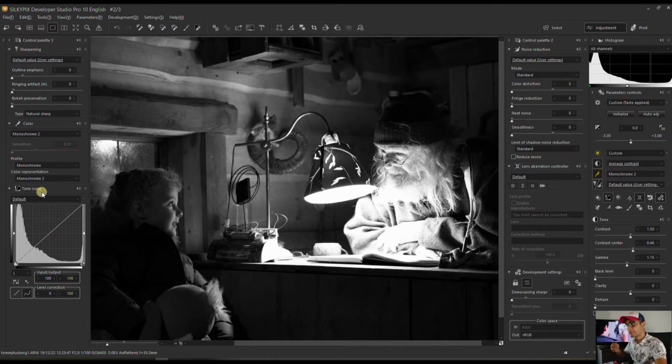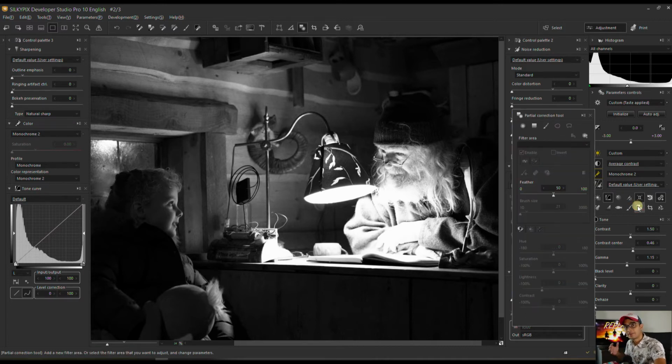You have to see, you have two subjects here: the grandfather and the granddaughter. Now the face of the grandfather is bright enough, whereas the face of the granddaughter is not that well exposed. So I'm going to reduce the exposure on the grandfather and then raise the exposure on the granddaughter. How am I going to do that? Easy. I'm not going to be very specific with the fine-tuning because this is a tutorial, so you can play with your own photograph. I'm going to do a nice and quick edit.